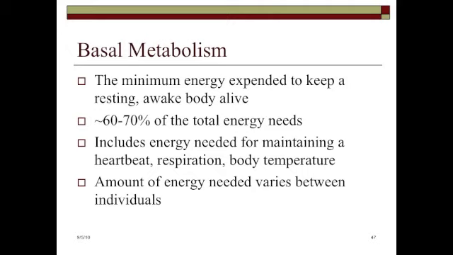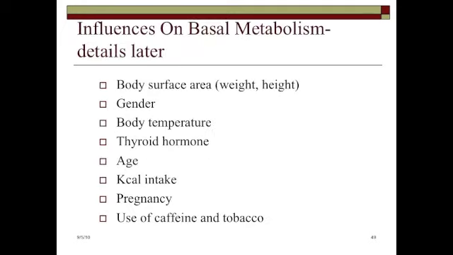Let's look specifically at basal metabolism. This is the minimum energy expended to keep a resting, awake body alive. It's usually about 60 to 70% of total energy needs, and is needed for maintaining a heartbeat, respiration, and body temperature. There are many influences on basal metabolism. These details will be discussed as we progress through the slides.